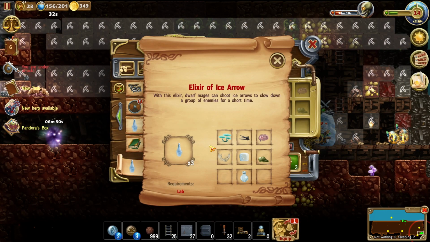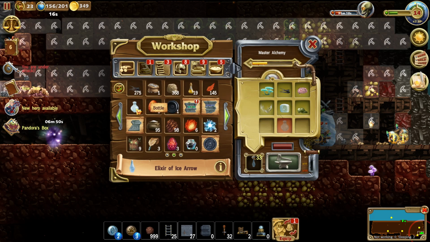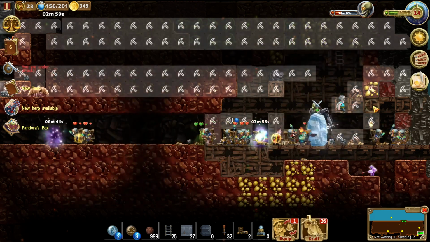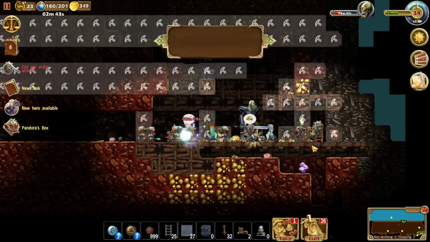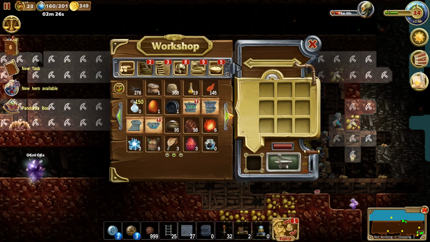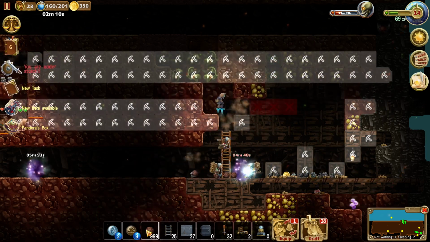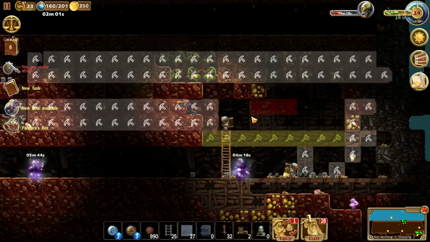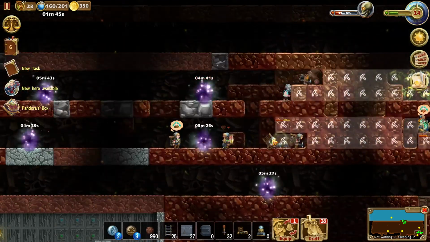It's the elixir of ice arrow. Oh, so it's not the staff, it's the arrows that can freeze. Or maybe no. Actually, I don't know. You might be able to use them with staves. So yeah, we got all the parts to the portal now. But I want that temple, so I think I'm just going to mine out the whole map. What do you say? Well, yeah, we'll do that.